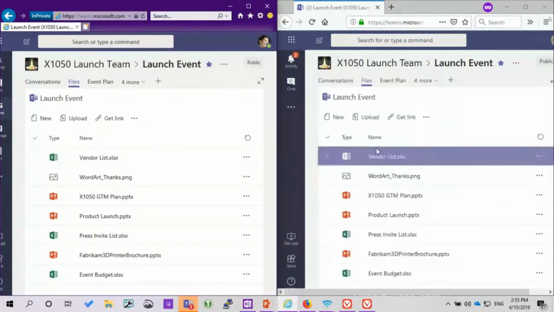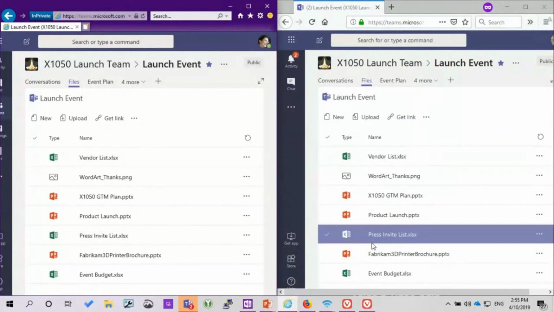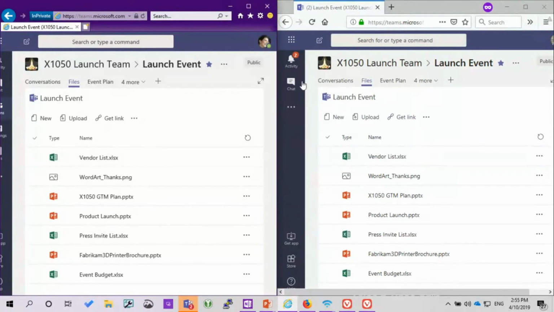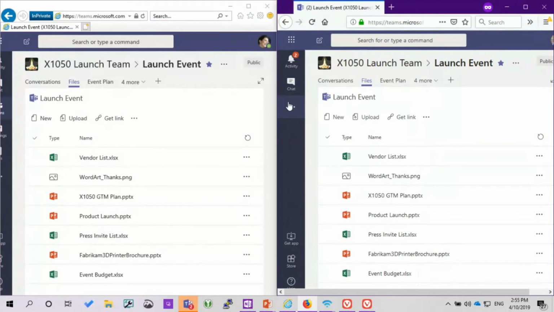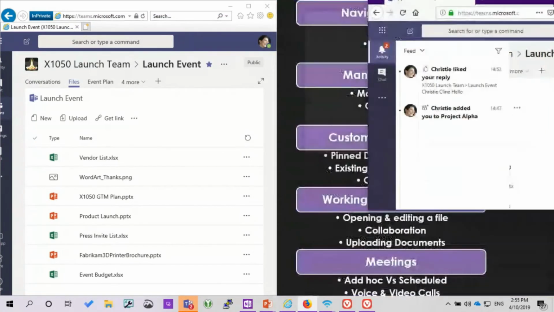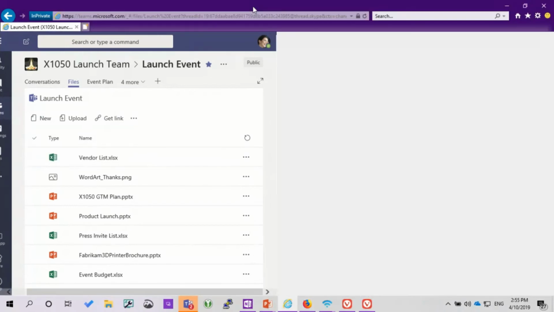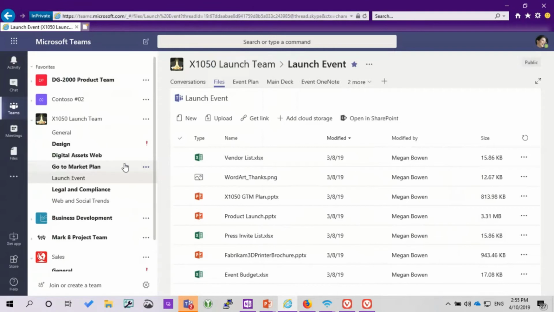So in terms of customizing the workspace, we've seen already that you can add in documents. The general gist here is that you should, let me just come back out of here and I'll move this one off so we've got a bit more space. So we're working on a launch event.